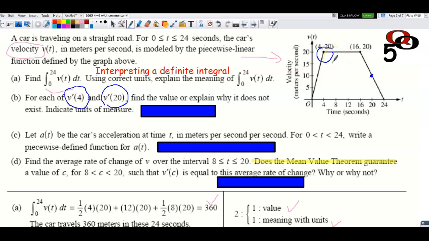Now you're going to have to justify that, and you're going to have to be clear. The biggest part of this question is about, do you understand how to justify differentiability? If you have not taken some time to study and pay attention to differentiability, now would be the time to make sure you know how to write that up. For v prime of 20, notice that t equals 20 is sitting on a line segment, so the derivative would be the slope. In this case, it's going to be a fall of, how much is that? A fall of 20, so down 20, and to the right, 8. And so negative 20 over 8 would be the slope or the derivative at 20.